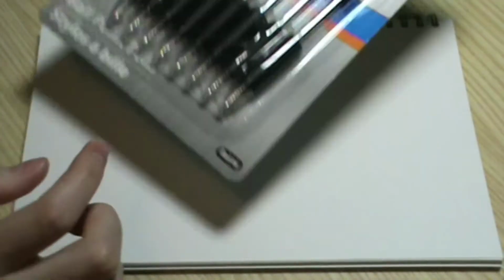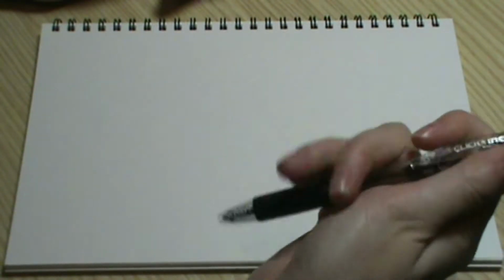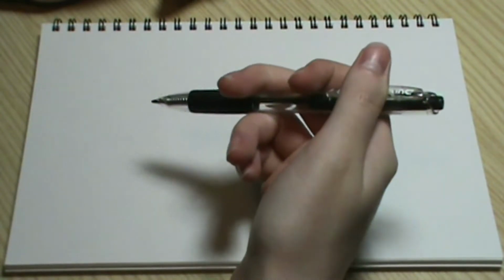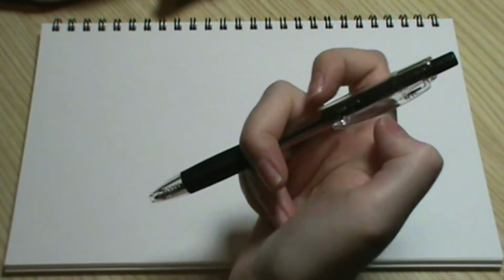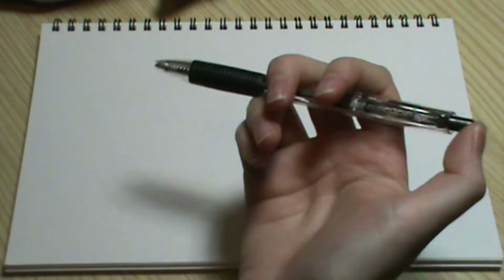Okay, so here we're going to swatch on the smaller Dollar Tree sketchbook. We're going to start with the black pens. From the get-go, these do feel like really nice pens. These are the ones that you click in and then you press the little clip tab here and it just lets go.